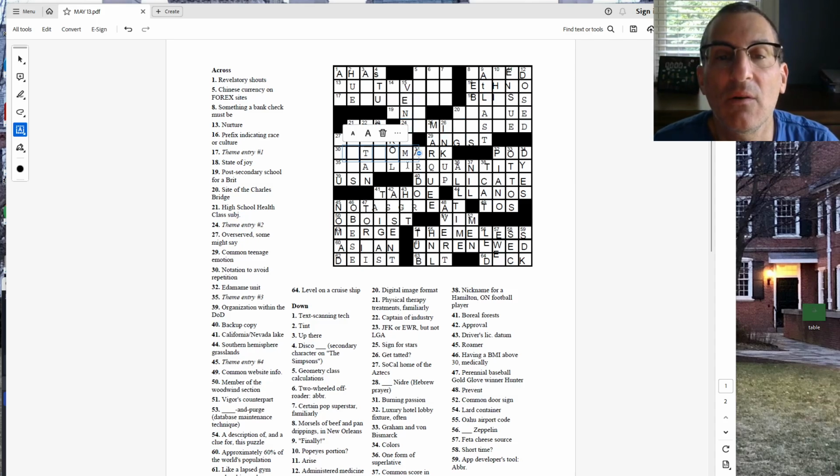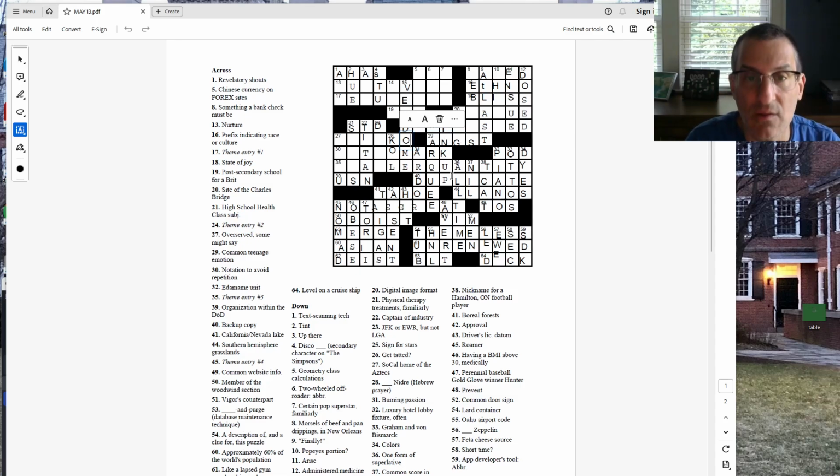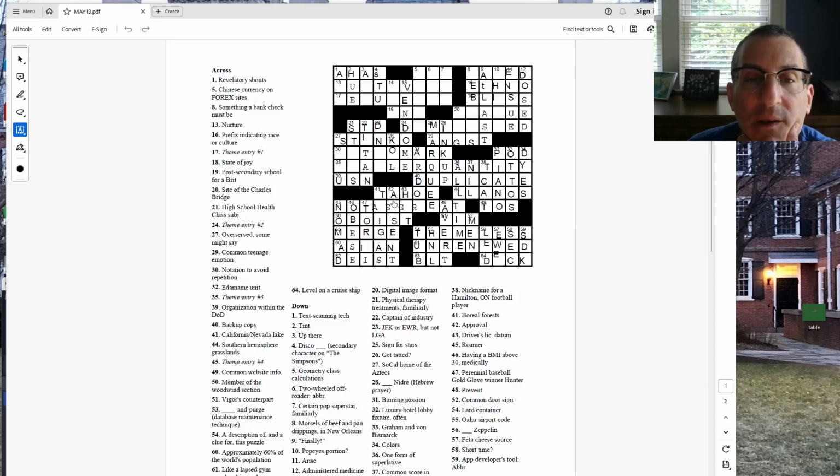Maintenant. While we seek to put in the letters, without spoiling the puzzle. Vendôme. That gives us an O. A terminal O is useful. Overserved, some might say, alright, stinko, it's fine. It's not like a term we use a ton, but it's perfectly legit, I think, even in a Sunday Times or something. Now we're back to San Jose. It's probably San Jose State or San Diego State, but it said Southern California, so it can't be San Jose. So theme entry, let's say that is an S, so it's a something quality, stabler, quantity. What's 23? So DN on, what the heck could that be? JFK or EWR?